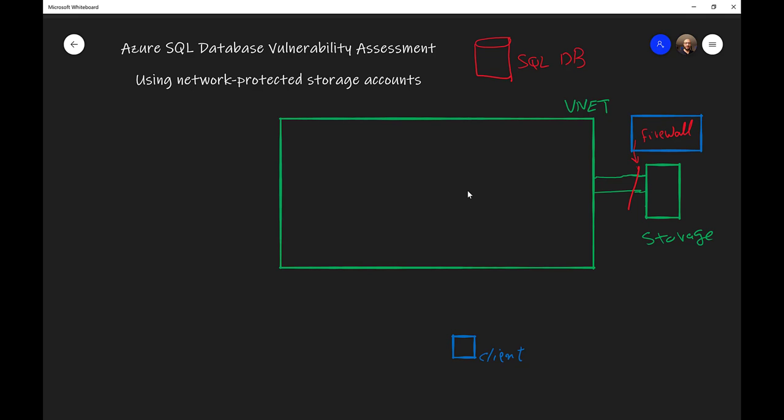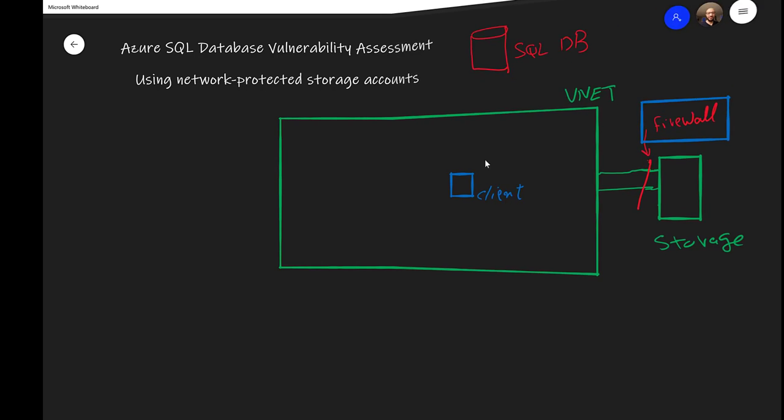Typically the issue will come if we have a client outside the VNet, and using the portal you try to see the vulnerability assessment and you will not be able to see it. That's because the client does not have direct access to the storage account. If we assume we copied the client inside our VNet and connect from a client inside the VNet to the portal, then you will be able to see it. The idea is the firewall does not show you the data saved inside the storage account unless you are connected from a network location that is approved by the firewall of the storage account. That's the basic idea. Let's move to the demo and we'll see how it goes.